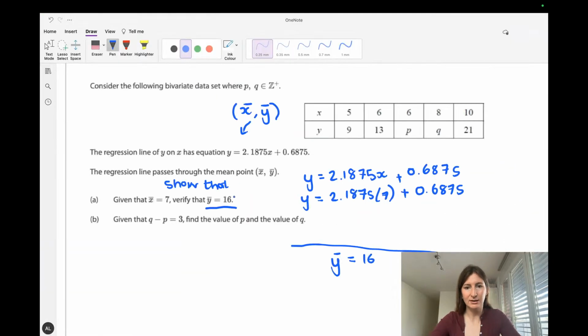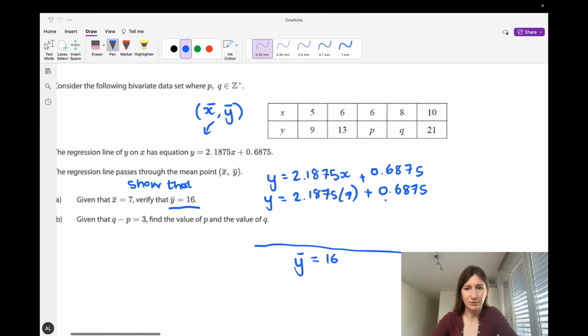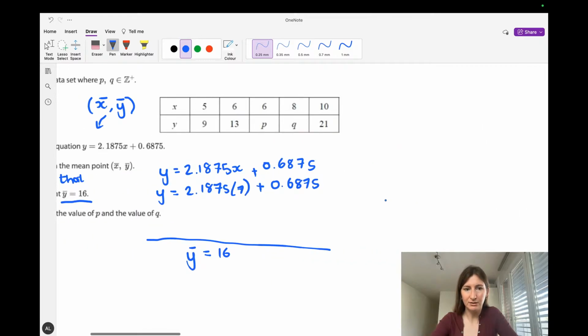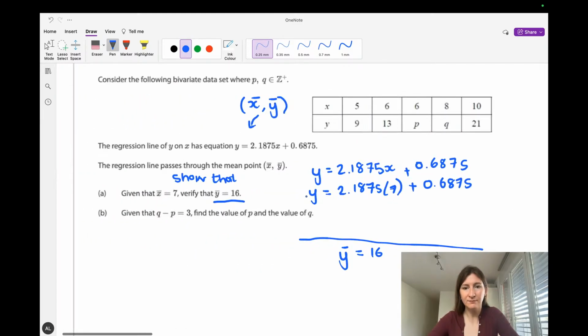Look at that, 16. So this step here, showing that you're inputting it, how many marks is that worth? Only 1, that's generous. Your mark will not be for this y mean equals 16. They will not give you a mark for that. The mark will be for this. Okay, that's an "all show that" question, which will verify. The answer that they give will not be part of your mark.